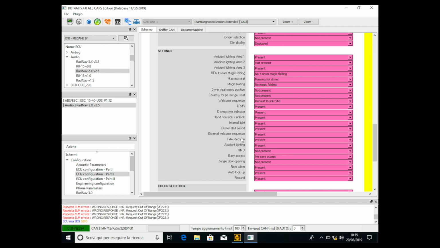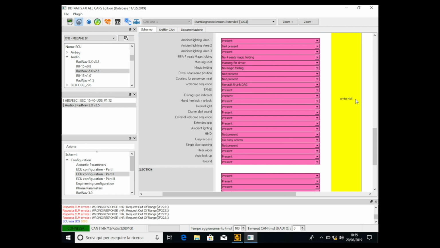So what it does, it adds the extended grip interface into the R-Link 2, because when you go into a screen that we are going to see in a while, you now have the possibility to change the behavior of the traction control. As I said before, you probably have it as not present because you don't have it activated. I already have it, but you have to click on present, and then always aiming with the Einstein face, and then write HMI.